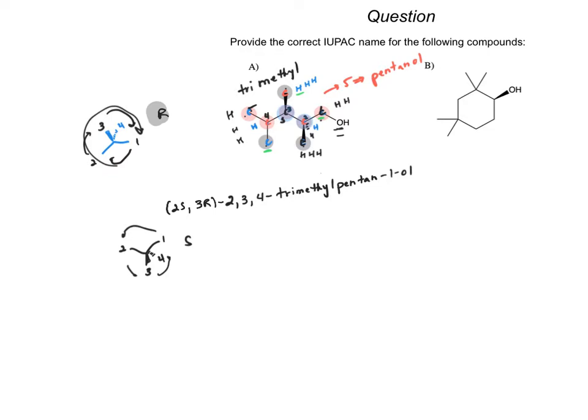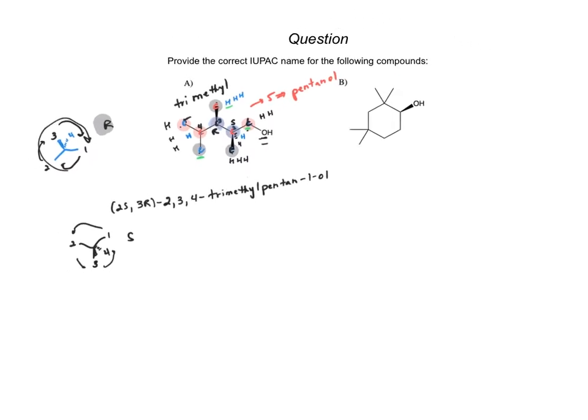And let me just erase this so that nobody gets confused and hates me and emails me that I was wrong. That is R, and this was S. And if I am wrong, just let me know. You can email me. Please feel free. I could be confused even at this point in time.